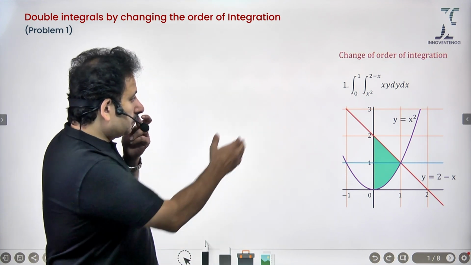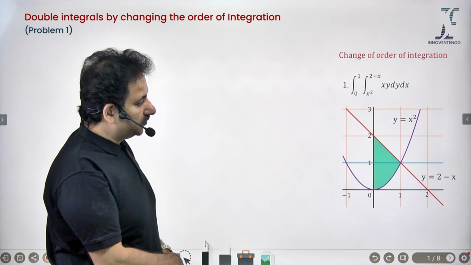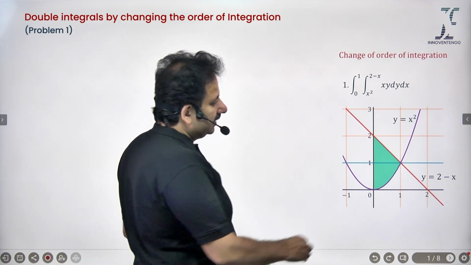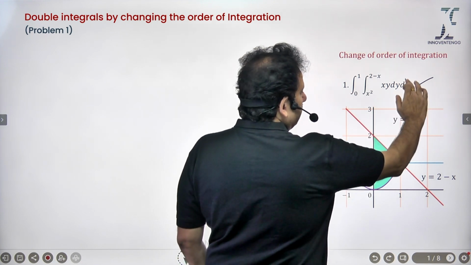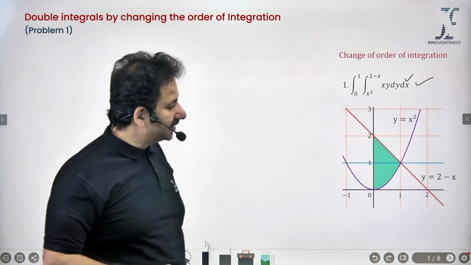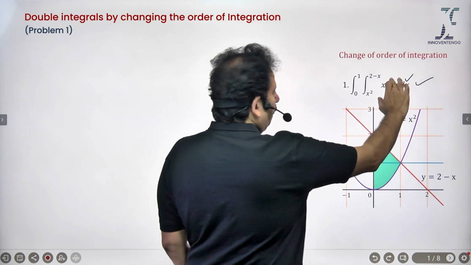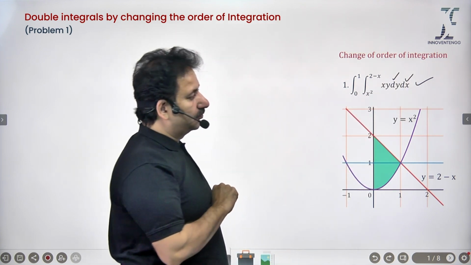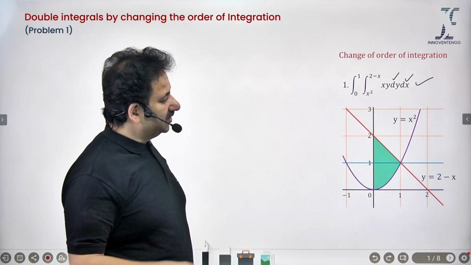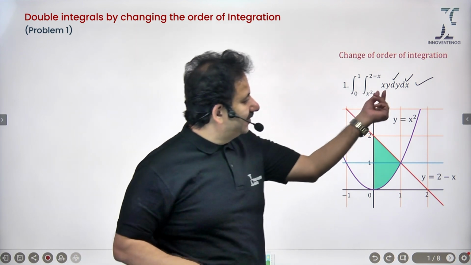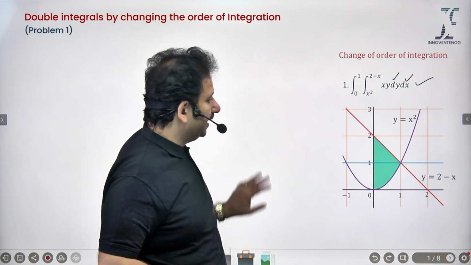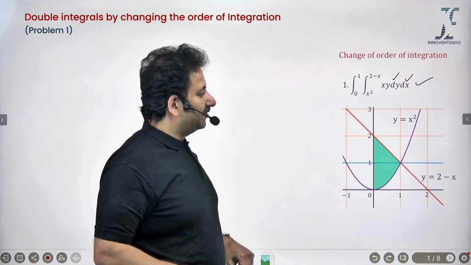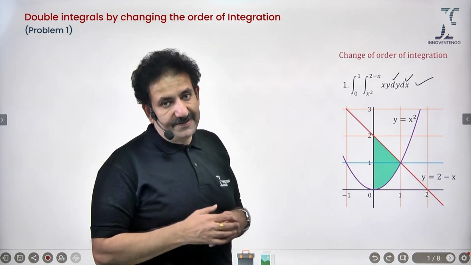Now the first question is as follows. This is the given integral whose outermost integration is with respect to x and the innermost is with respect to y, because of course there are only two orders, and we need to change this order. First we need to integrate with respect to x and then subsequently with respect to y. That is the question, and of course you will have to evaluate once you change the order of integration.